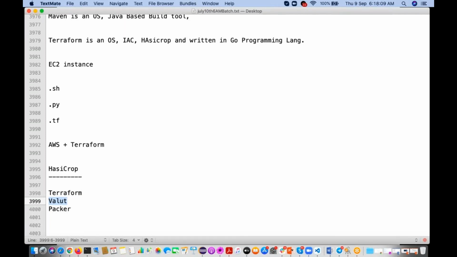In Ansible also we have one topic called Ansible Vault. We'll discuss that when we are discussing Ansible. Ansible Vault is different. This Vault is another tool. Vault is a tool name. Packer is another tool name. Packer is used for creating the packages. If you go through my YouTube channel, there I have explained how to install Packer, Vault, and all. So this company provides many other tools. If you want to use these tools, you don't have to pay any money.